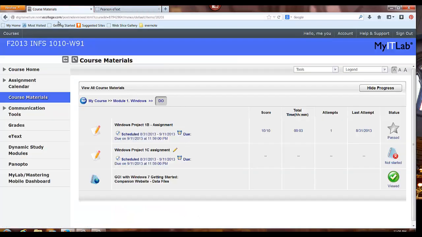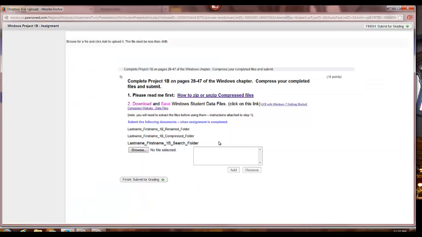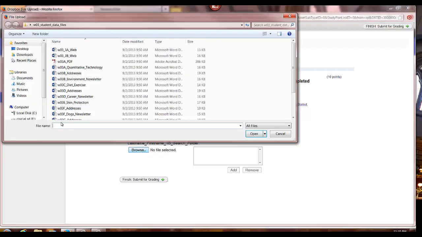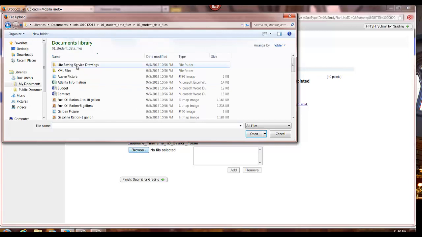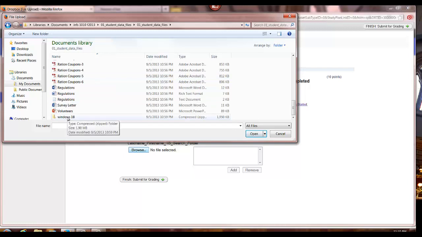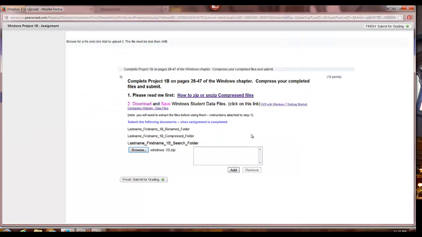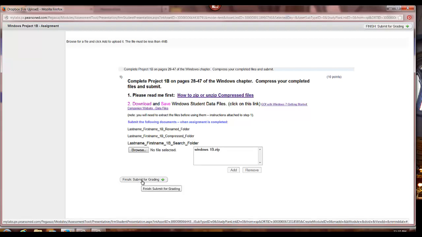Let me show you how to do that. Here is Project 1B. And I already had it open, so I shouldn't have clicked it again. You're going to go here to Browse. You're going to locate those files. I have already zipped those documents. I'm at the wrong place. Yes, student files. Those are Word files. Okay. And I think I already zipped those together, so 1B, so I'm ready to go. I can click on this one. Notice it puts the file name here. Then I'll choose Open, give it a moment, and I can choose Add. I waited for the file to move from here to this window. The moment that it does, I can choose Submit for Grading.